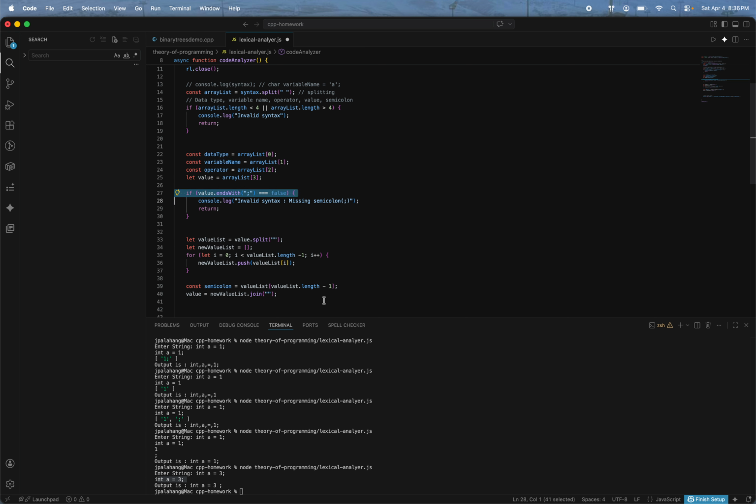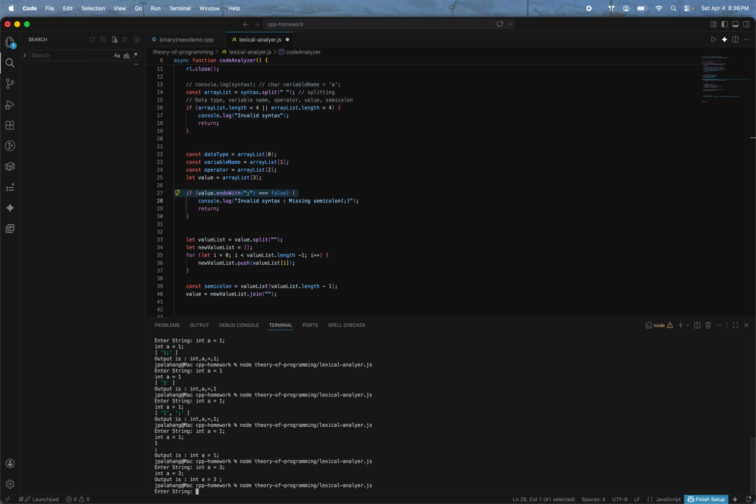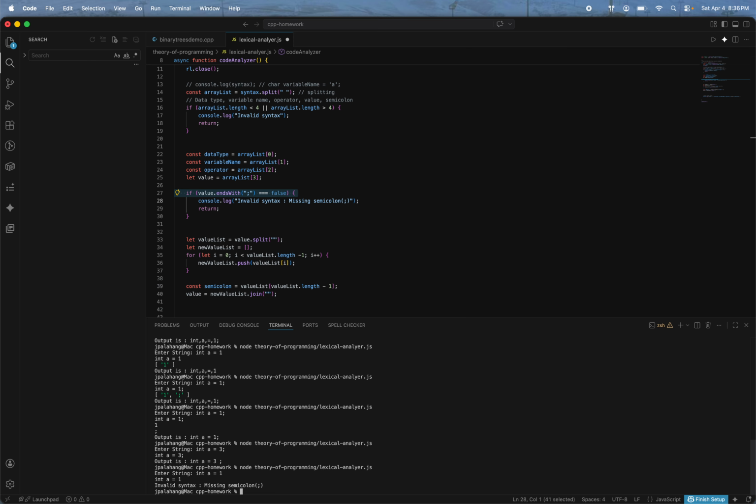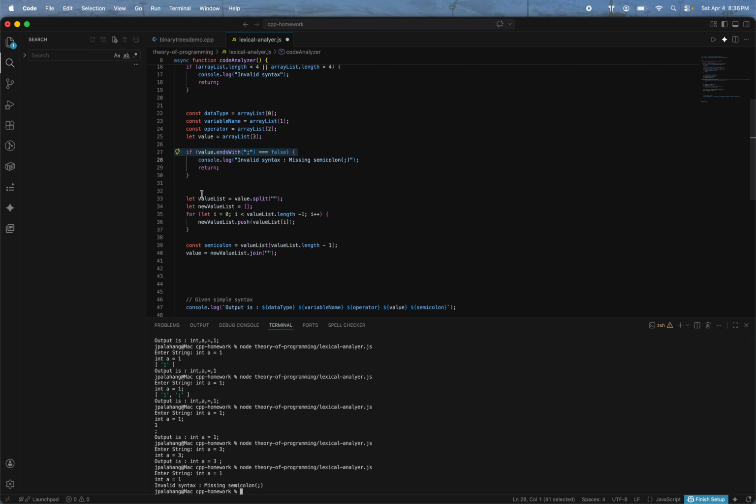Now I want to test this one. For example, if let's say int a equals 1, but I missed the semicolon, since it's Java, so this is the validation that we have. And then I split the value into a new list or array.